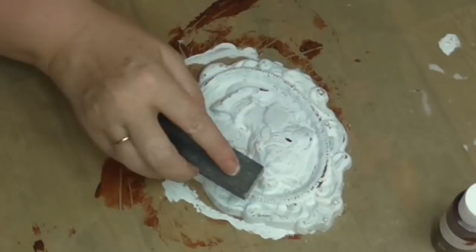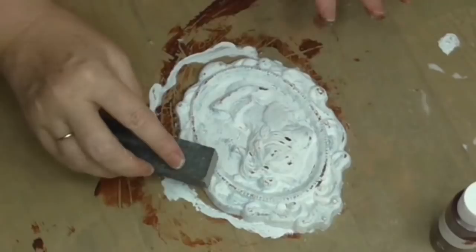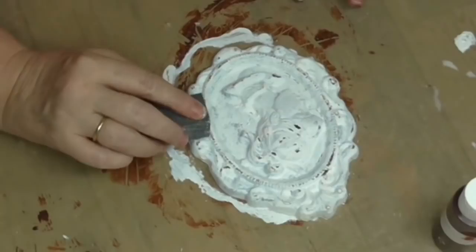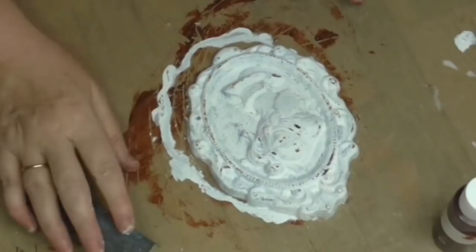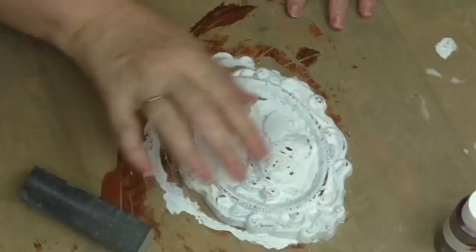Because in my head I still wasn't getting the effect I was going for. I didn't want to do a shabby chic type project, I wanted to do a vintage type project, which I do like doing as well. And I do like mixed media, but I'm not as good at the mixed media side of it. Like Fiona says, I'm a natural shabby chic person. Well, I think Fiona's a natural mixed media person, hands down. She's brilliant. But I do like to have a little play.